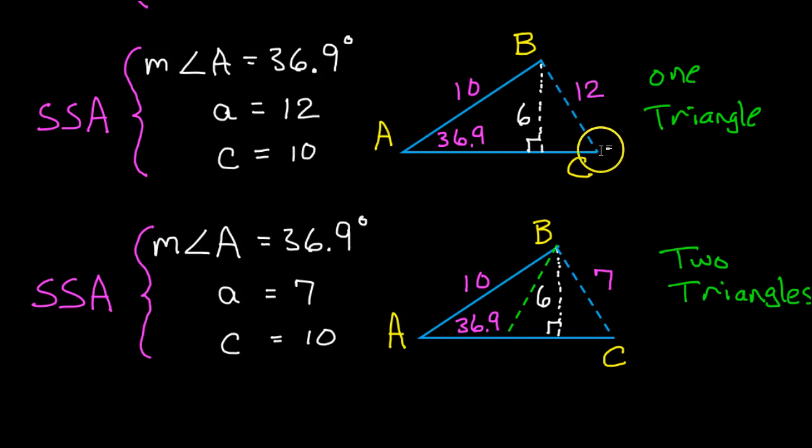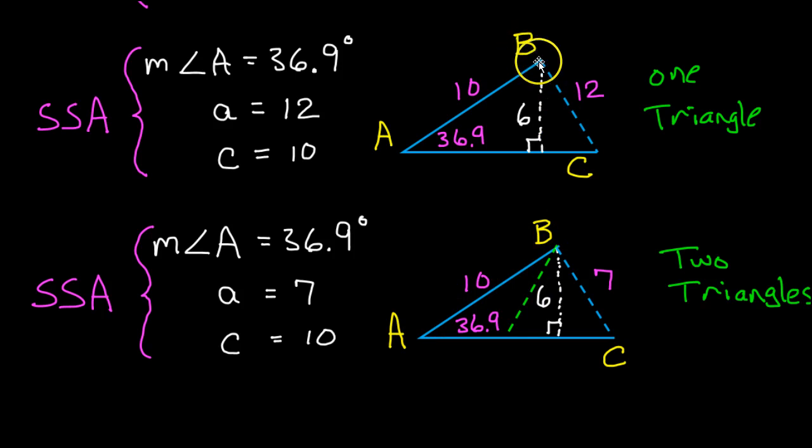Now, if the swing side is bigger than the rigid side, then that's it. You just have the one triangle. Now, compare that with one more case. If the swing side is long enough to reach, meaning it's longer than the height, but it's shorter than the rigid side, then what happens is you could form two triangles. This 7 could be here, forming this blue triangle on the outside, or this 7 could fit inside and form another triangle. But that only works when the swing side is shorter than the rigid side.